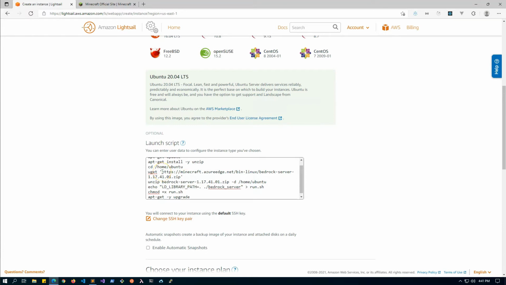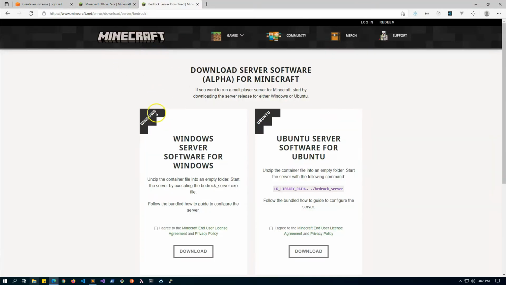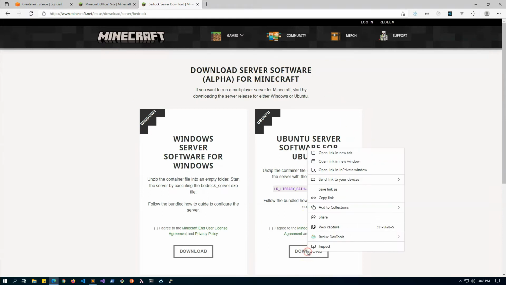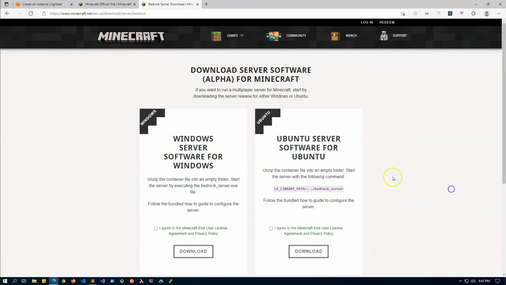The current version of Minecraft Bedrock server is 1.17.41.01. So if you're watching this later, just head on over to the Minecraft download section to download the server software, and then right click on this download button and copy link. This will have the latest version of Minecraft for the Ubuntu server.